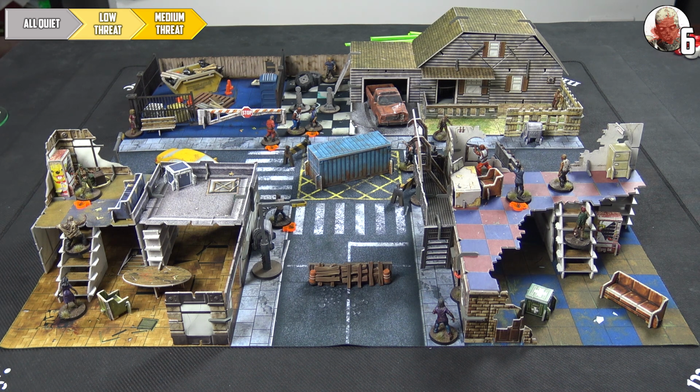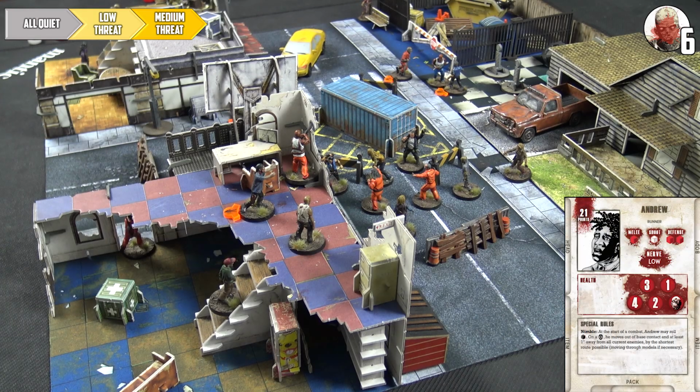All the walkers, bar the ones that engaged John and Dexter, have all stood up. Is that right? Yeah, pretty much, yep. Which is a little bit nasty for this big mess that's in the middle of the field here. So, it is what it is, unfortunately, and it goes over to Tom's priority. Right, Andrew's going to go first.